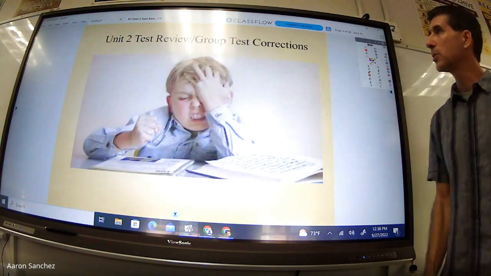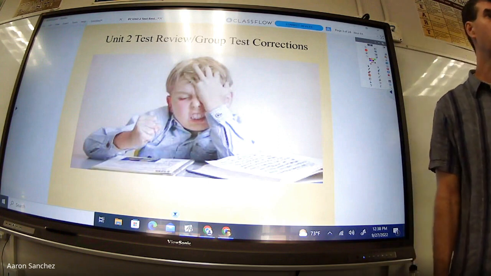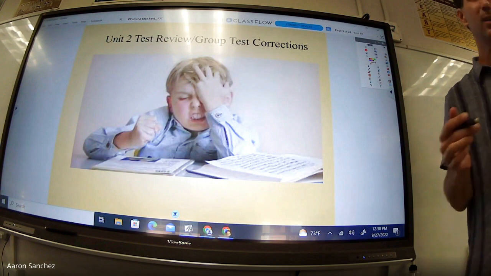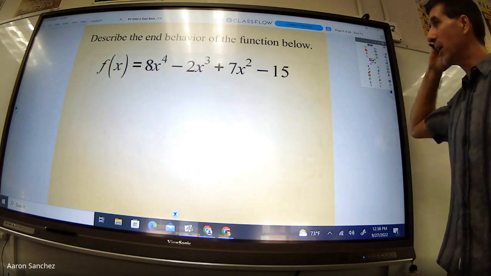Okay, Unit 2 test review, group test corrections. When you're done with this, I'm going to have you turn in the corrections, set as an assignment in Canvas. I want you to turn that in for points, because this is a group test. You guys are doing your corrections. I don't know if that sounds weird, but my whole goal behind this is just to make sure that you guys are doing it. That's why I'm not correcting it. You guys are correcting it. Does that sound okay? All right. So make the corrections now.